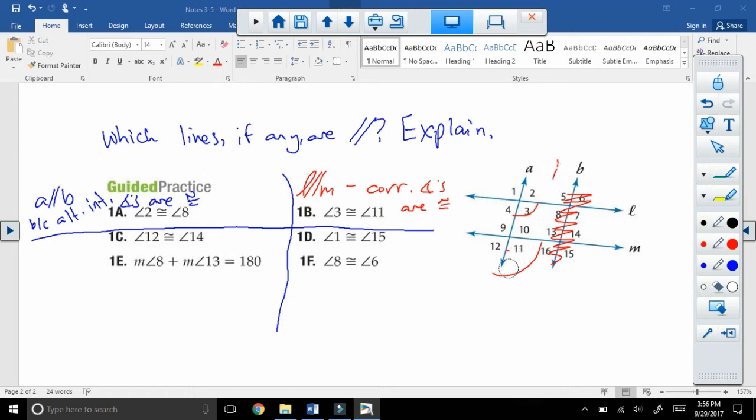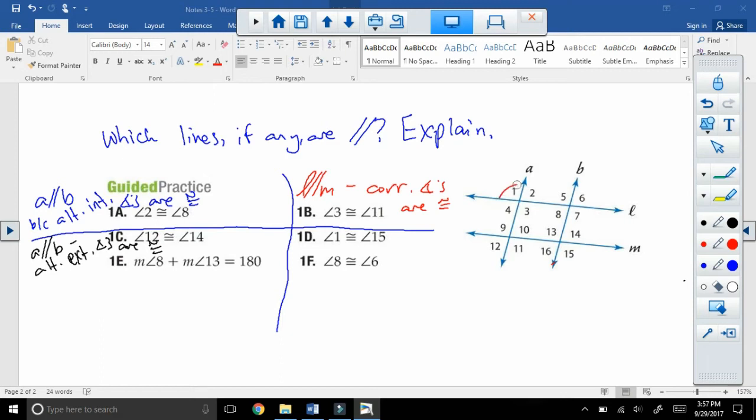For the next one, I'm looking at angles 12 and 14. So for angle 12 and 14, I'm going to find those on my picture. And you probably don't want to be scribbling out half of your problem each time, but you can just use your hand or your finger or whatever to cover up that part. Do you see here that A is parallel to line B? And these are because the alternate exterior angles are congruent. And please include the fact that they're congruent. If you didn't know that, then you wouldn't be able to say any of these lines. And remember, the directions say which lines, if any, are parallel. You know, there is that possibility.